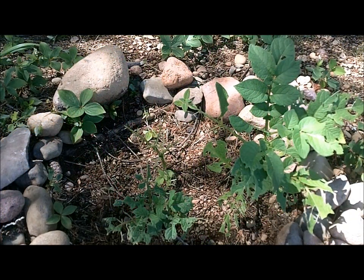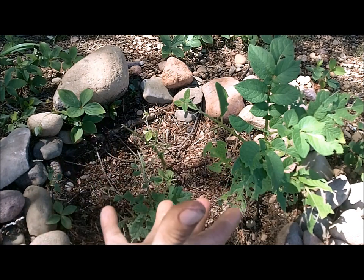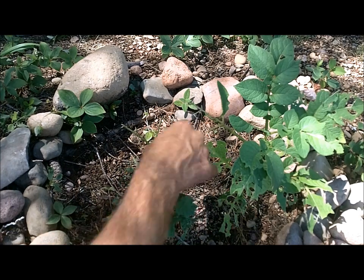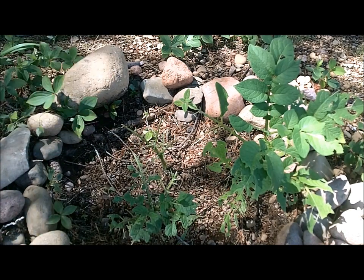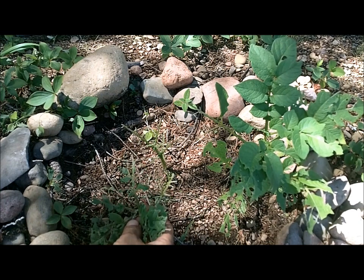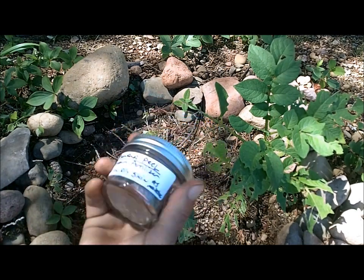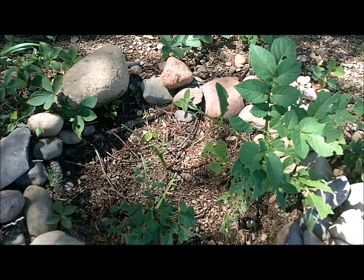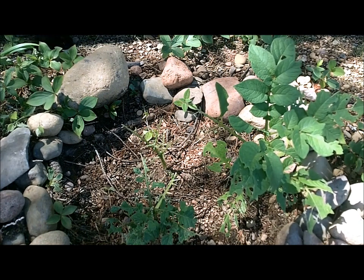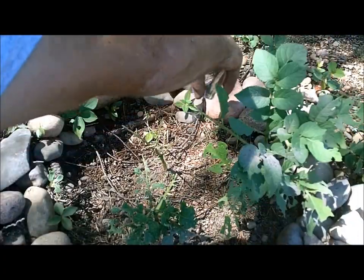Here's the second potato plant, and as you can see it's just getting disintegrated — it's down to nothing. That's not an animal eating it, that's definitely bugs. It kind of looks like when aphids get on your stuff. So I'm going to take my dehydrated banana peel and sprinkle it over, like I would use a Sevin dust. I'll be back up here either next week or the week after to see if that has any effect. If you guys haven't seen my video on dehydrated banana peel, go to the channel and search for it — it's supposed to keep aphids away and does a lot of other good stuff.